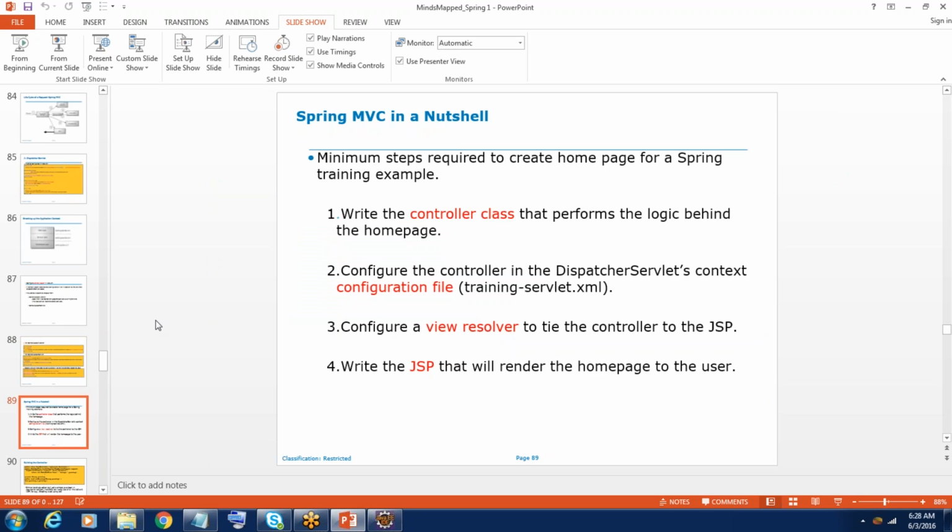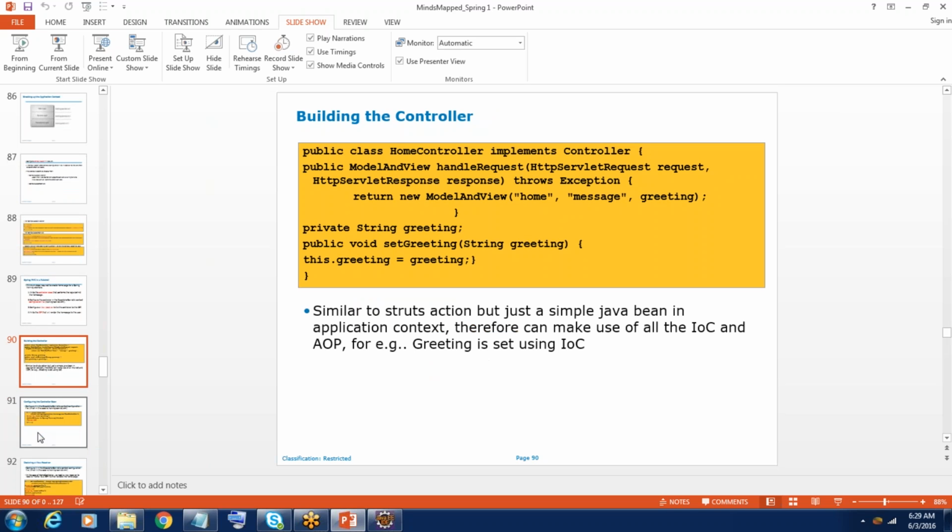And then you write the controller class, configure the controller in the dispatcher servlet, configure the view resolver, and write the JSP, all of which we have already done. So the first step is to write the controller class.